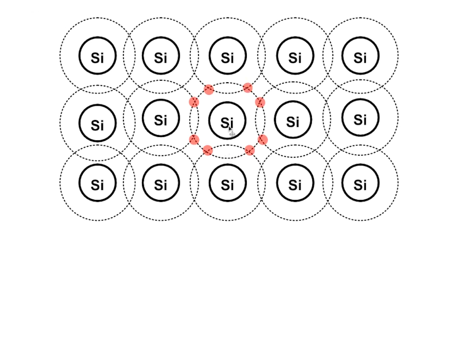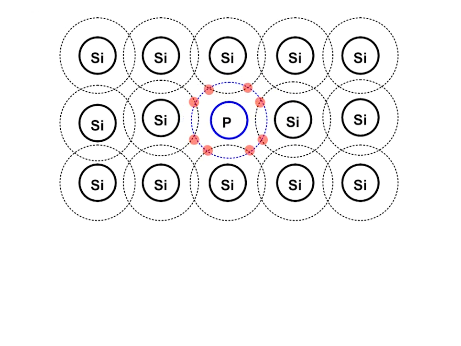What happens if we take a silicon atom and replace it with another element — in this case, phosphorus? Phosphorus provides four electrons to bond with the neighbouring silicon atoms, but as most of you know, phosphorus does not have four electrons in its outer valency band — it has five. So now we have this extra electron available. This extra electron keeps the area neutral because phosphorus has 15 protons, but this electron is not used as a covalent bond, so it is actually quite free to move. It is still bound, but the energy required to remove it from the phosphorus atom is significantly smaller than the 1.1 electron volts that the silicon electrons need.